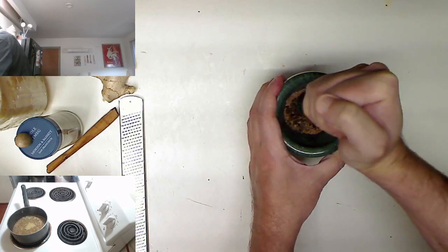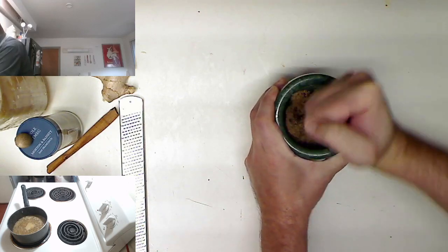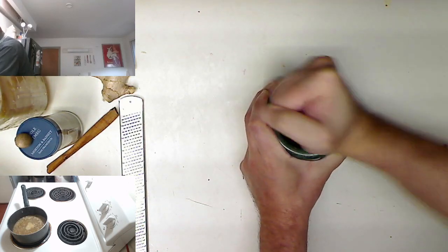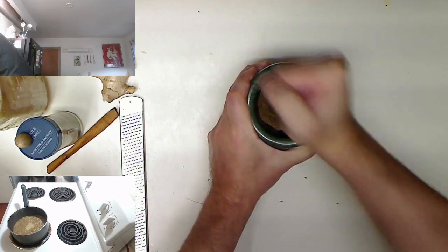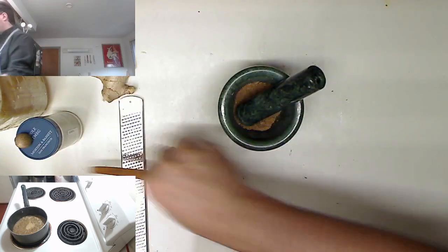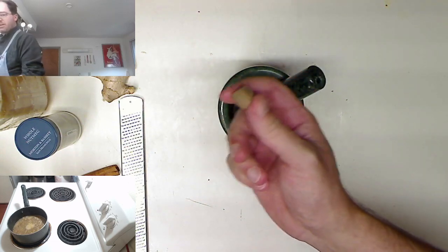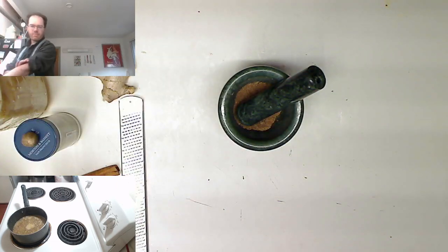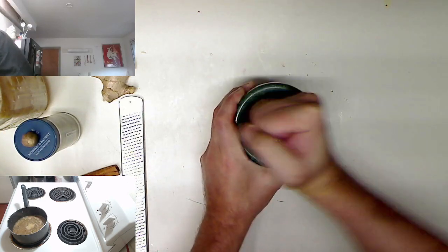So, you can, of course, do this in a powered grinder and, frankly, probably should. If you do put it in a powered grinder, you can just break a chunk of this guy off. You should probably still grate your nutmeg with a hand grater.